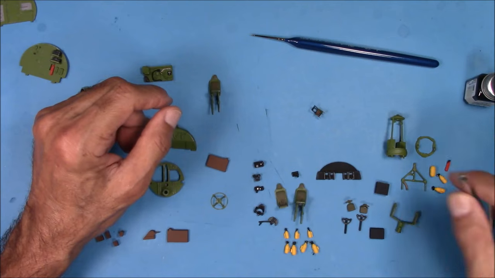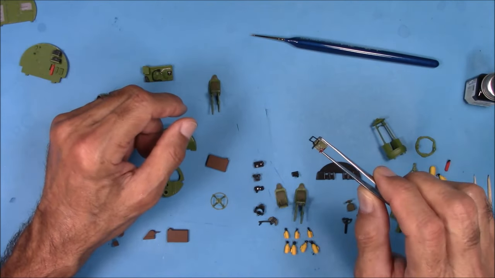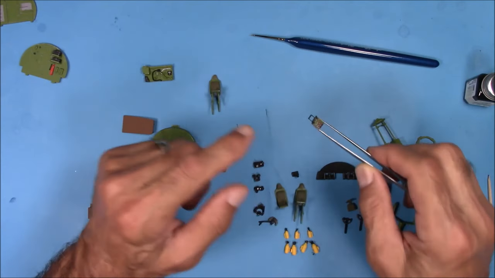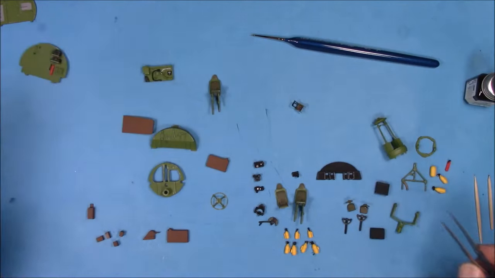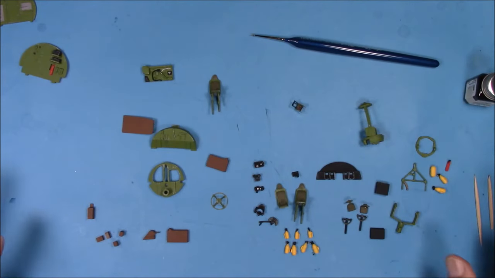And the throttle quadrant, photo etched throttle quadrant - I painted the handles black with that detail brush and they came out pretty good. So once I get all the placards glued on and start to assemble things, I'll get back with you and show you what that looks like.